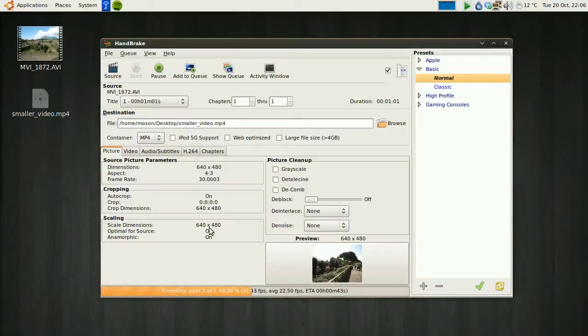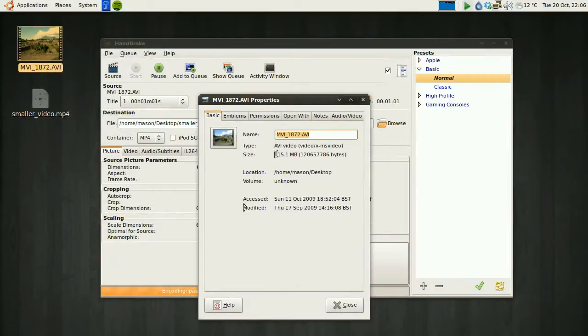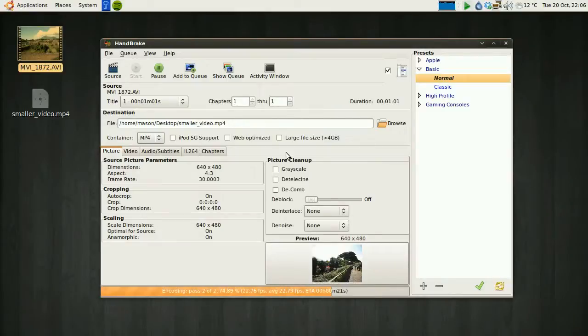So, a little context to this: my digital camera doesn't really compress it at all, actually. It does no real compression, which is the reason why the file size is so large. 115 megabytes for a 1 minute video is huge. I think it's no video compression done at all. What it's actually doing is converting it into a compressed MP4 format. It's using a codec called H.264. This is pretty much what happens with an MP3.